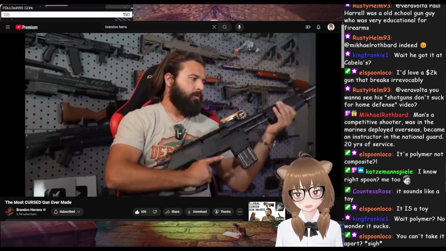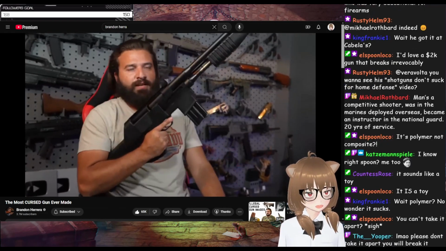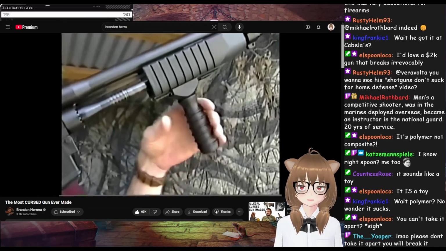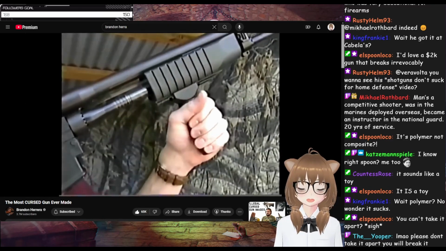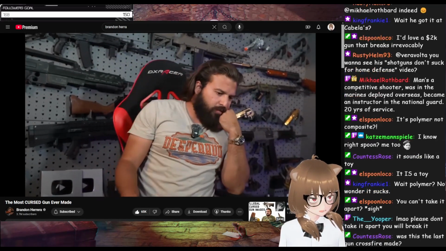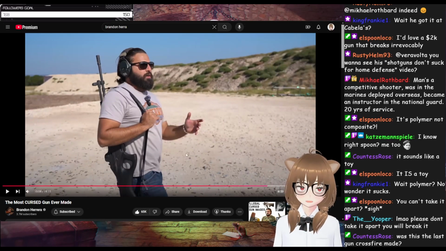If you really want to make this gun absolutely impossible to use, you could take out the optional foregrip. Crossfire does offer an accessory forward assist handle if needed. I give up. Fuck this gun. Pretty sure I broke the last gun they made. Now, Brandon, why are you giving the Crossfire such a hard time?